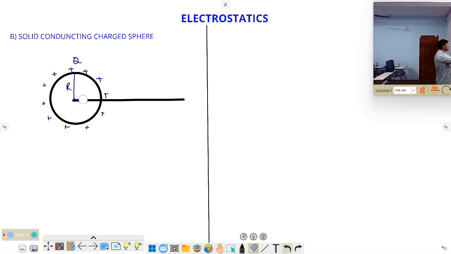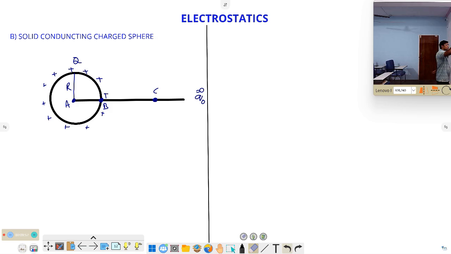The first point is located at the center of the conducting sphere, that is A. The second point is on the surface of the sphere, that is B. The third point is anywhere outside, that is C. As before, the total charge of the sphere influences the outside point. If you want to bring a test charge from infinity to point C, you have to do work, same as for the hollow sphere, because it is only the concept of work done to bring the charge against the electric field.